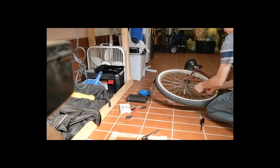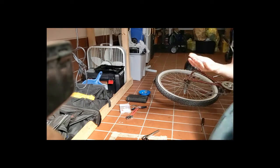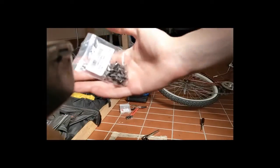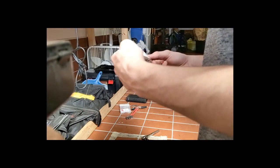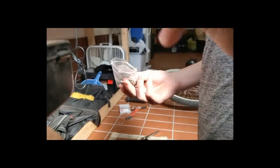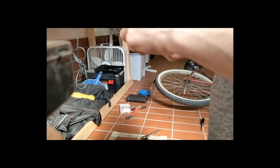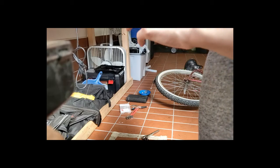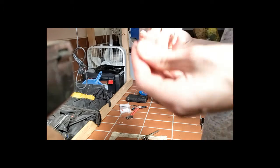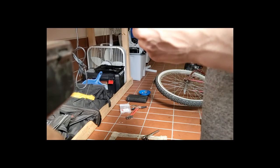I'm going to show you guys how to put a chain link on. So, in your bag of little chain links, I got these from Amazon, just some cheap Chinese ones, doesn't really matter. So you're going to need this piece, this piece, and this piece. And that is correct, I think.